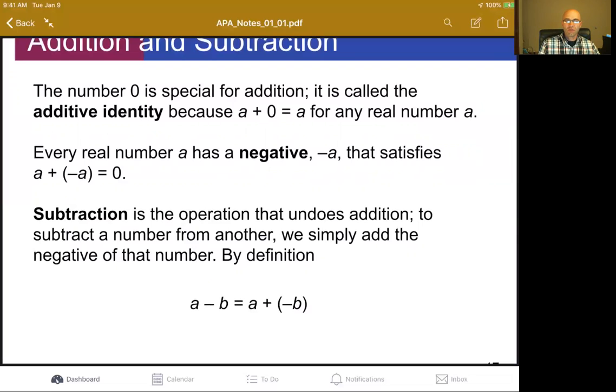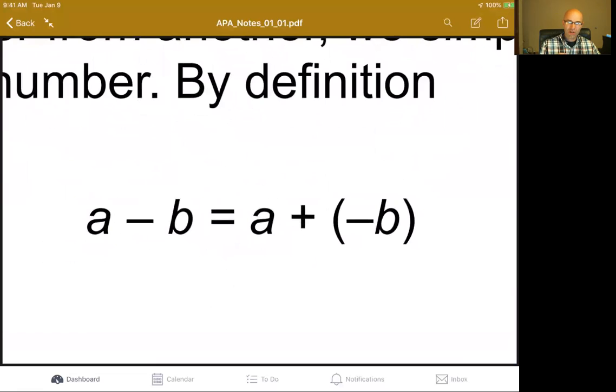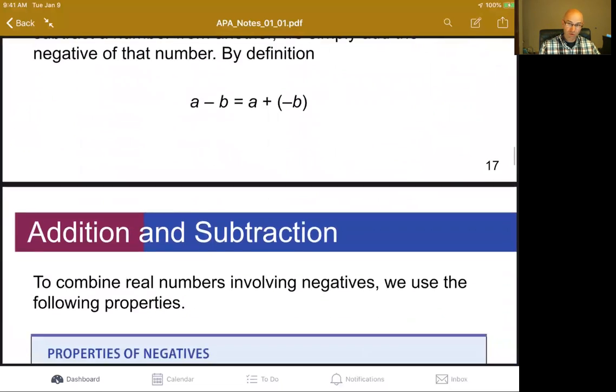So numbers have negatives. Sometimes they're called the opposites. So 5 and negative 5 are opposites. Okay, so 5 and the opposite of 5. Subtraction, it says, undoes addition. And I like how they wrote this here. Instead of writing a minus b, we changed it to a plus negative b. That's a very wise thing to do, because addition is commutative. So if it's a plus negative b, you can do that in any order. You can do negative b plus a or a plus negative b. When it's a minus b, you have to do it in that order because subtraction is not commutative.